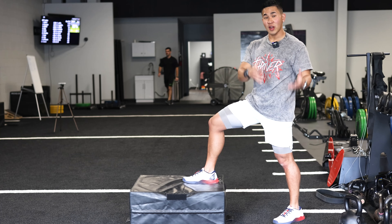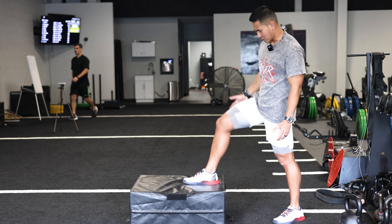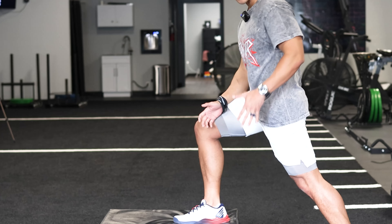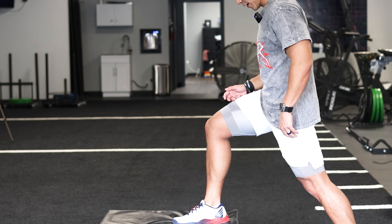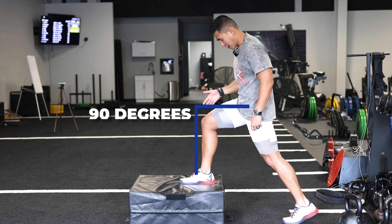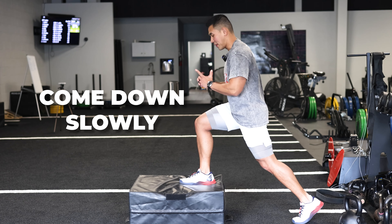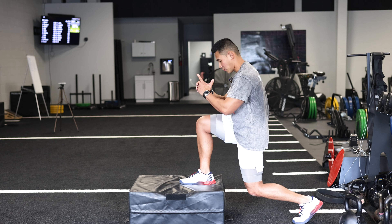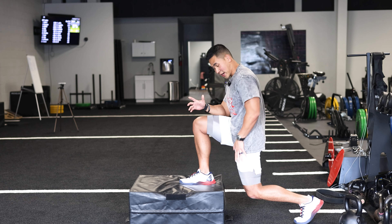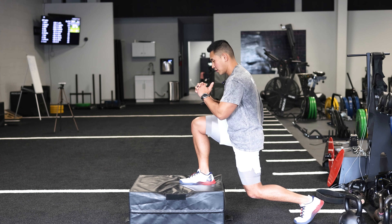The next one is going to be a stretch as well as a strengthening exercise. Get a box and put your foot on top. The stretching leg is going to be the back leg — we want to stretch this hip that we just worked on. Make sure you have 90 degrees at the front knee, and bend the back knee 90 degrees as well. Come down nice and slow, like a five-second descent. If you do this right, you'll feel this hip opening up and your front glutes loading. Hold for five seconds, then come up.